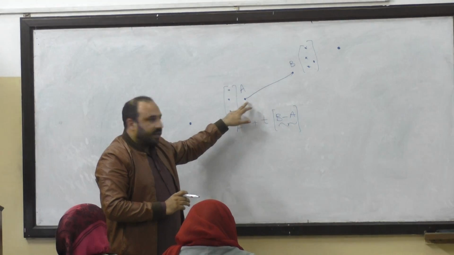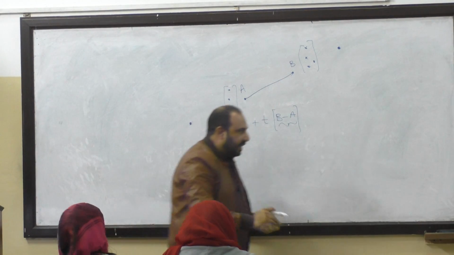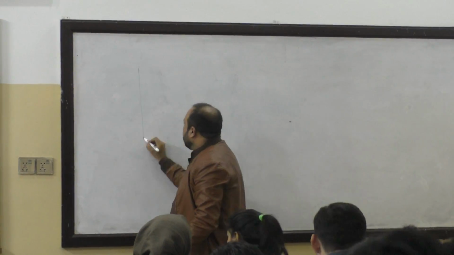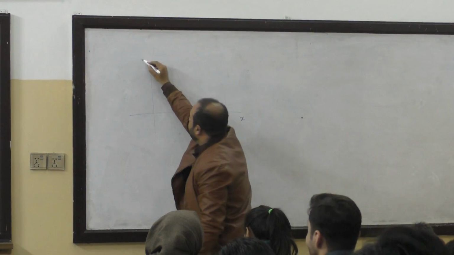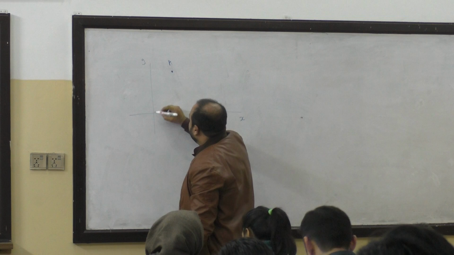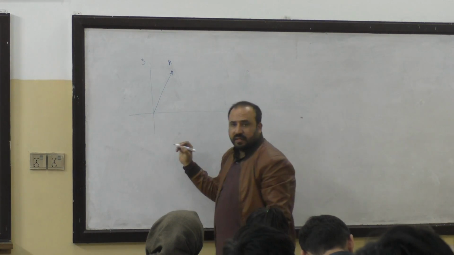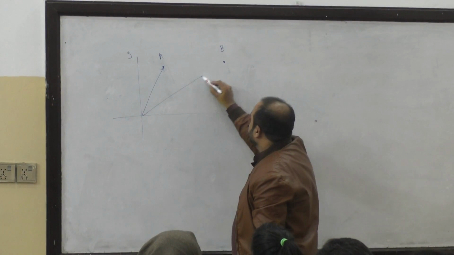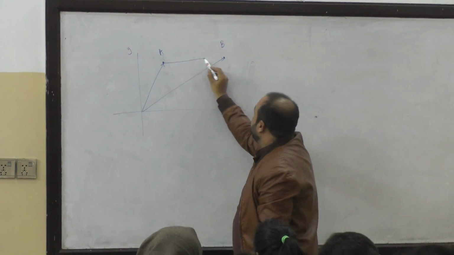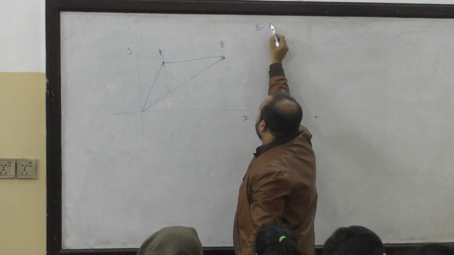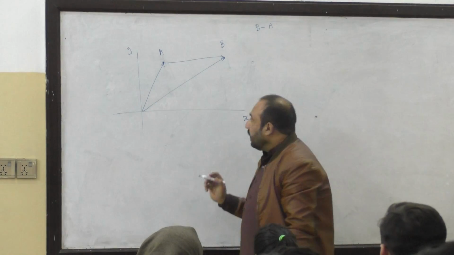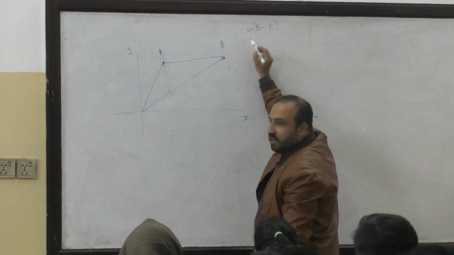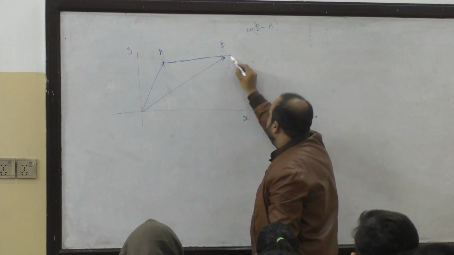Let's say A is a point and B is a point. Let me explain this in 2D, in more head-to-tail rule fashion. Let's say this is x, this is y, this is some point A with position vector this, and this is some point B with position vector that, and this is the vector between A and B, B minus A. So if I scale this vector B minus A, let's say with 100, I will get a vector of much larger length.